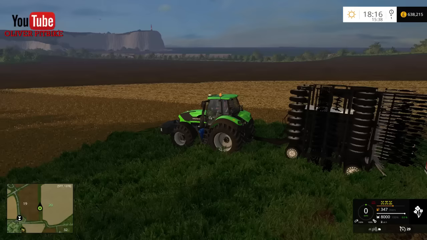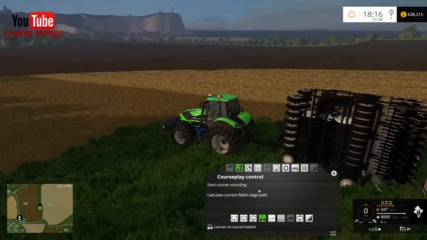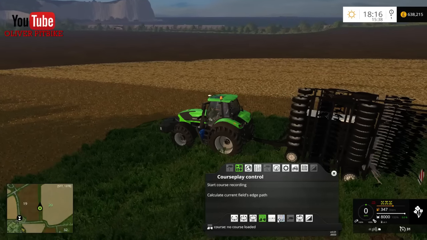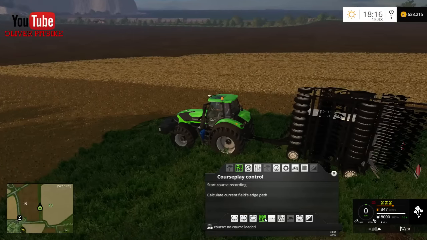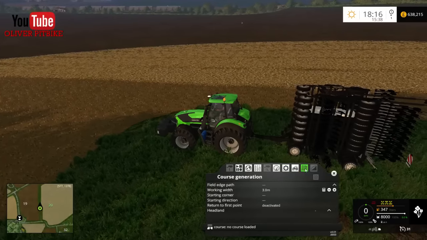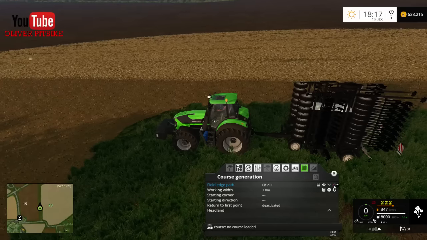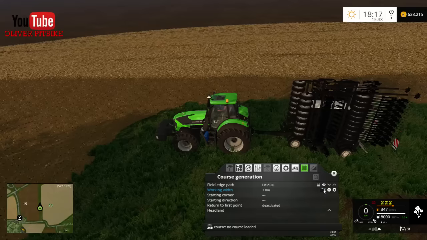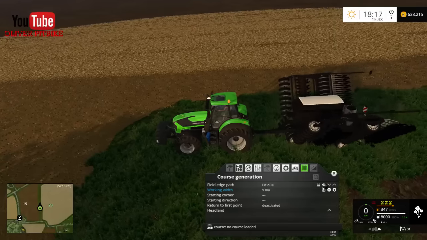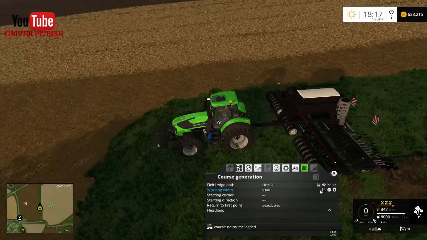Now we can set this Deutz fire going. So we need Course Play open, start the engine, and we are seeding, so we need to go to this one here. Hang on, what is it? Yeah, that's seeding anyway. Then we need to go to this little arrow, and pick the field edge path, which is 20, and that can actually calculate it for you, so I'll just lower that down. I think that's right, yep.